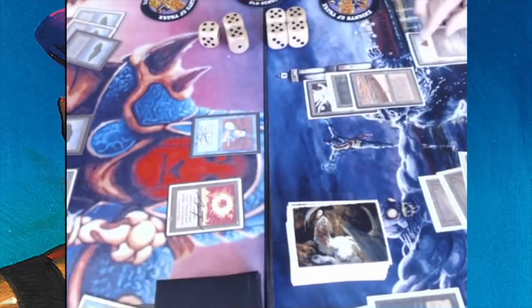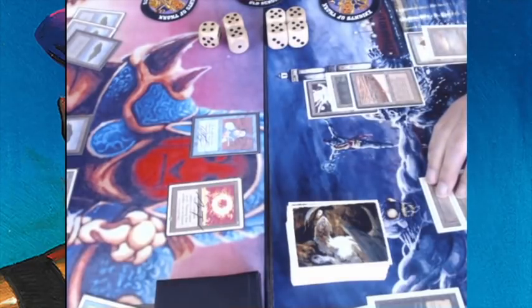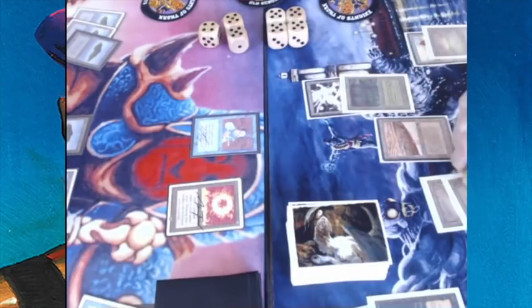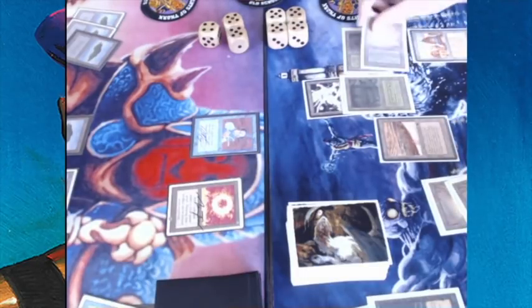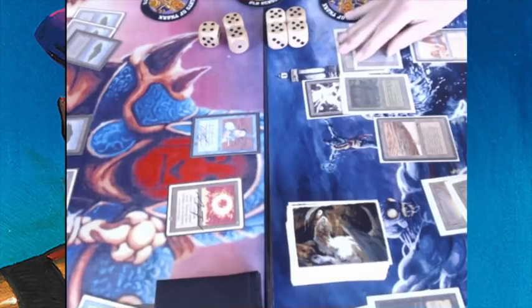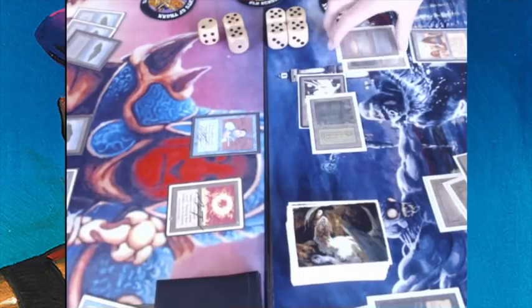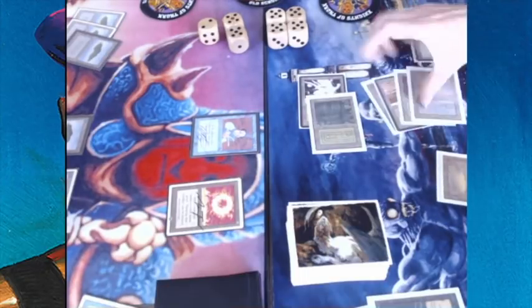Because what you can do, you can make an island into a workshop. That's basically what you can do. For one blue, you get three generic mana. So it's not that bad. And especially when you're playing with artifacts, it can be very useful, or with X spells, for that matter. But for now, there's another attack by the factory.